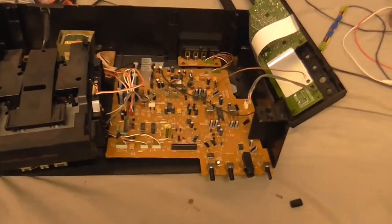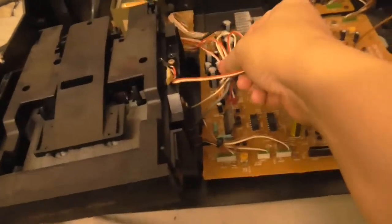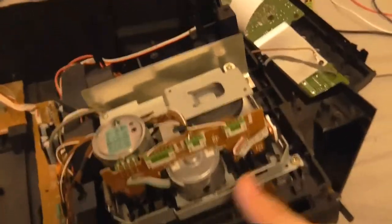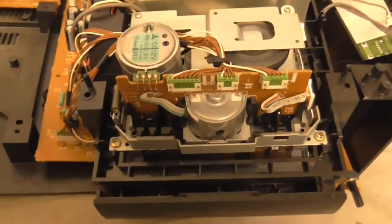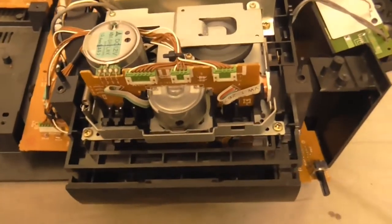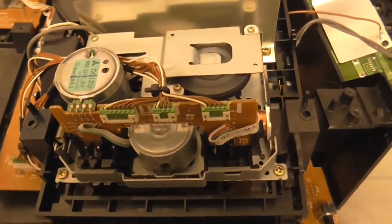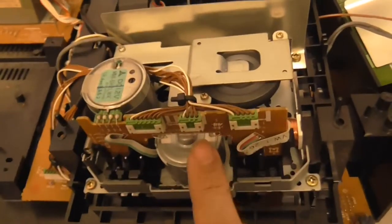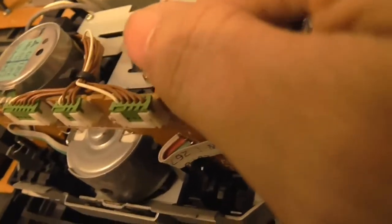Don't worry, I'm pretty sure I can get this back together again. I had to clip a few wires off here so I can get this nice and free. See what we've got on the other side. Okay, well, this doesn't look as sophisticated as my 810. This appears to be only a single capstan. We do have two drive motors. There's our main capstan motor, and the motor that I presume is going to drive the tape reels. The belt is still on.